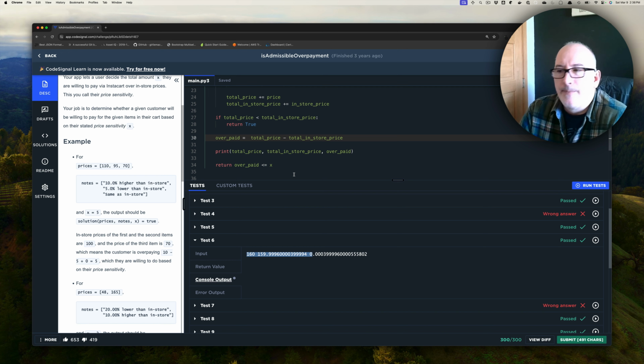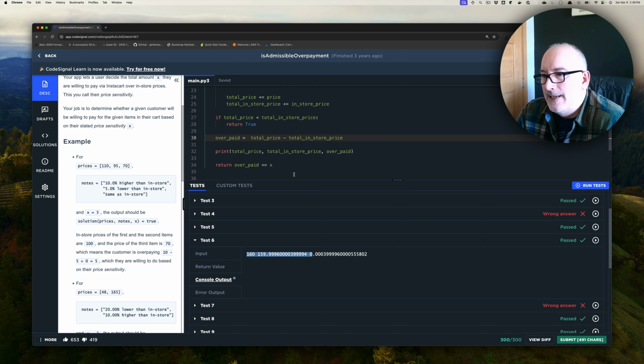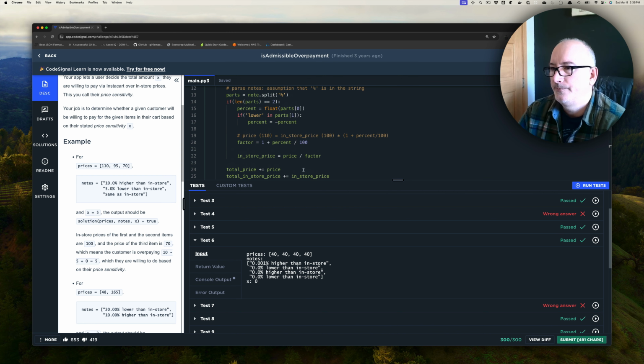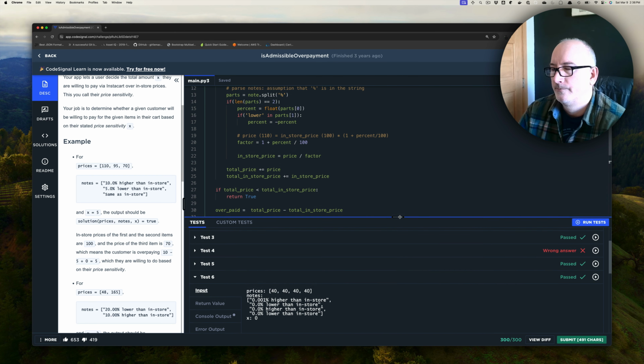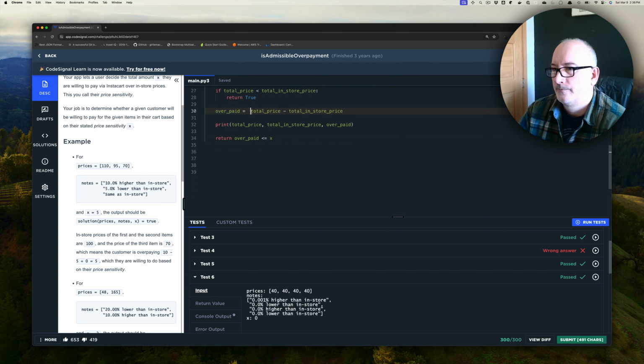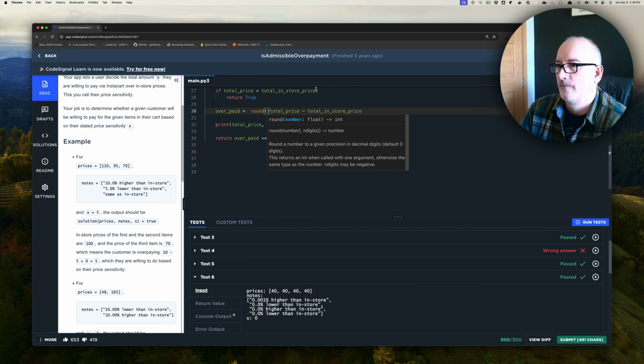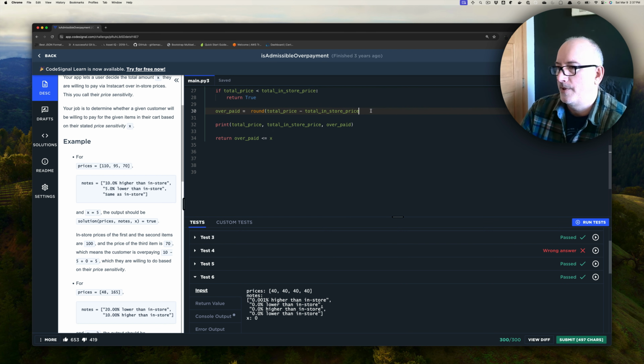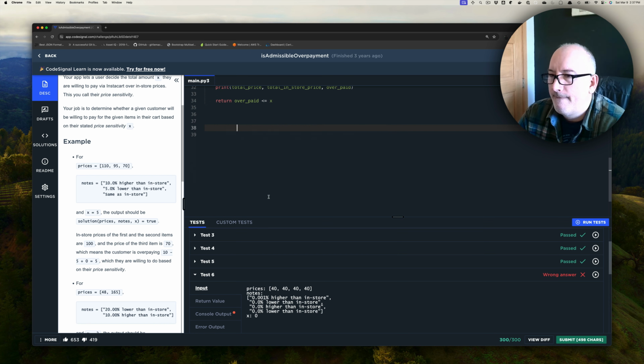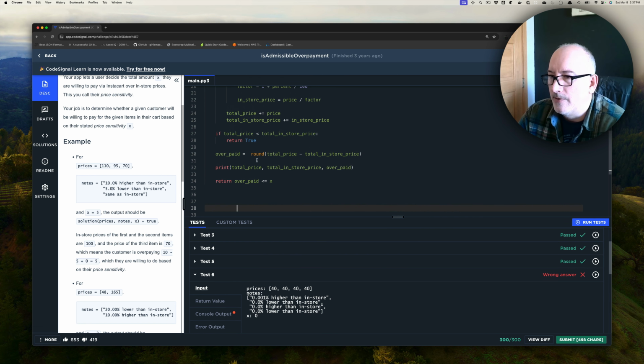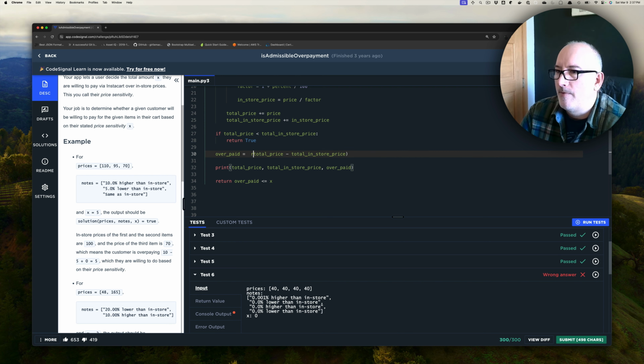Kind of caught in the middle of this, isn't it? So it feels like I want to round it at least to the cents, but even if I round to cents, that's going to be 0. This is going to pass. All right, so I'm going to put the round back on there. All right, and then maybe we need a different thing here to make this pass. You know, maybe what we need to do is do this.